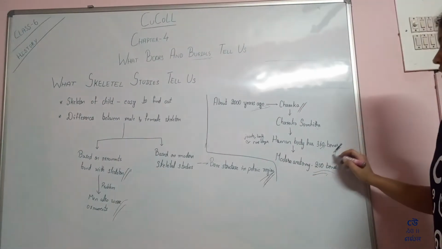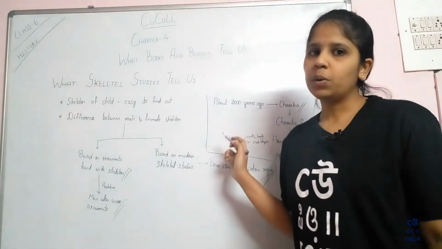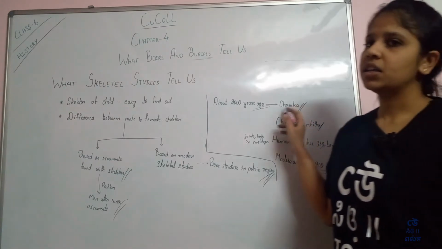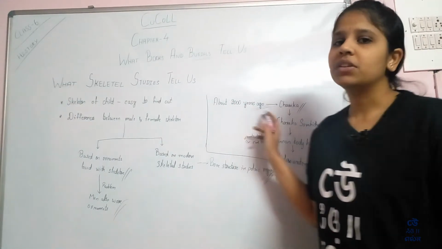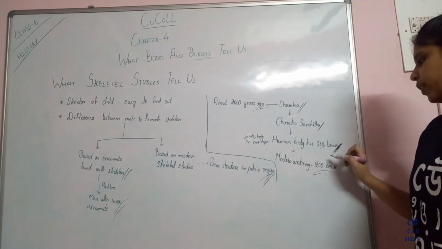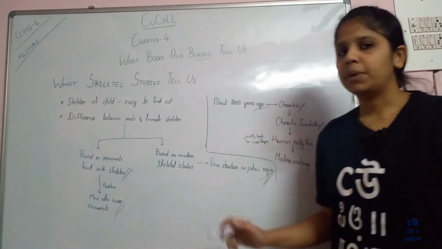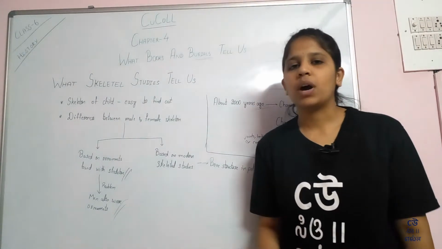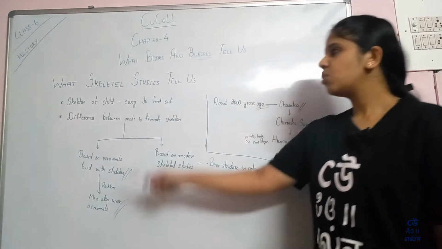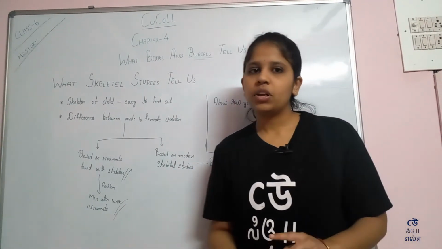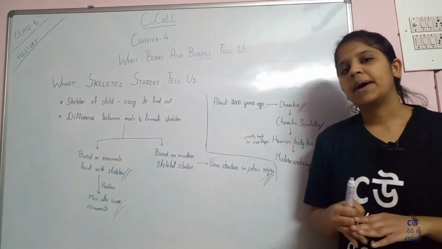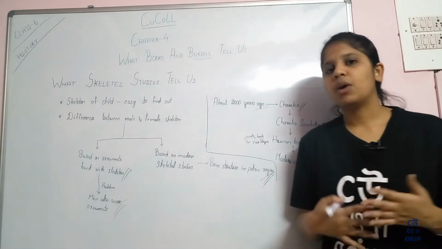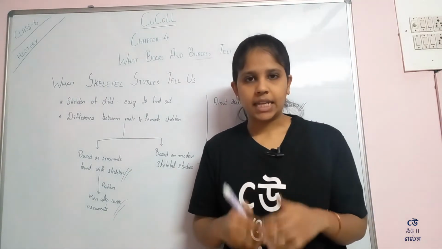Charaka Samhita was a famous book written by Charaka 2000 years ago. He stated that the human body has 360 bones, but according to modern anatomy, the human body has only 200 bones. Based on all these, the archaeologists examine the burials and the skeletons, the skeleton burials found in the historic sites.